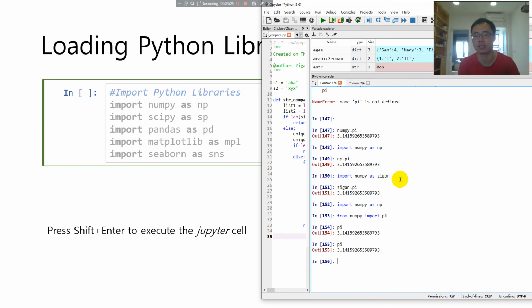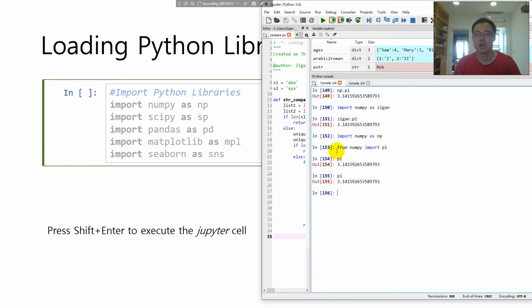We are always doing library name dot function name. If your code is short, you can do this, but I still don't suggest it, because different packages probably will have the same function name, and you will get Python confused.